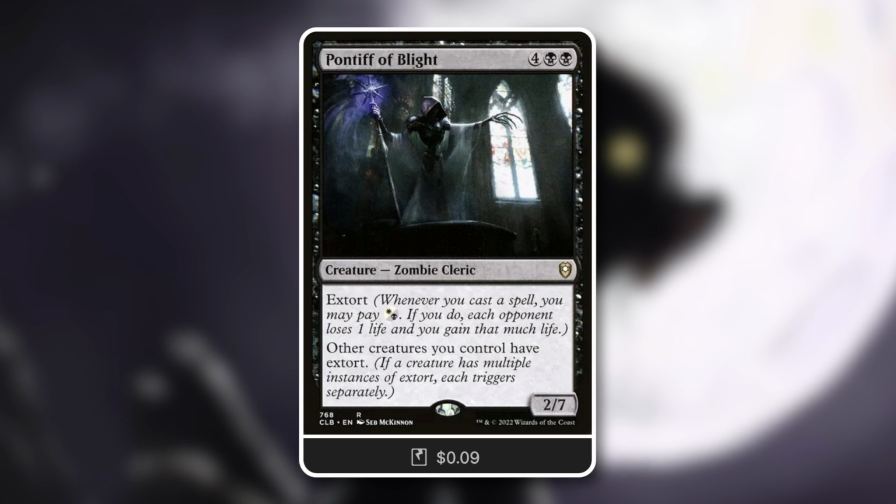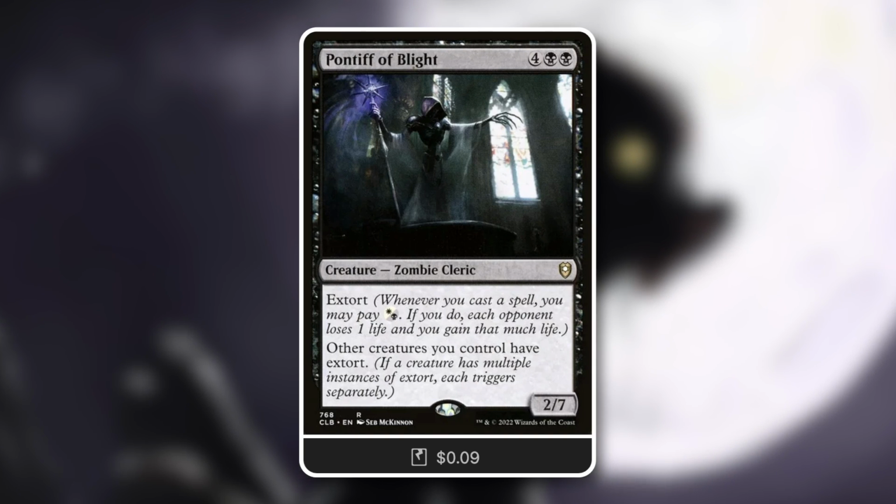Now, for those of you that are going to comment below, like, hey, wait, there's Orzhov on there, you can't use that in the deck. That's reminder text. It's a weird rule, but since it is reminder text, that does not count. And yes, you can use this card in a mono black deck or even a mono white deck. So basically, all your creatures have Extort.